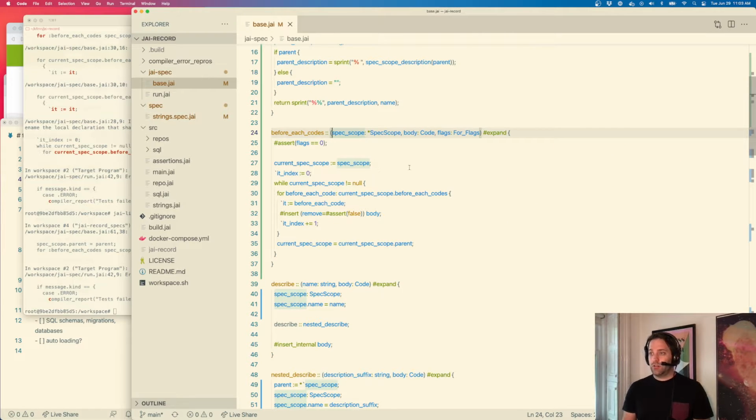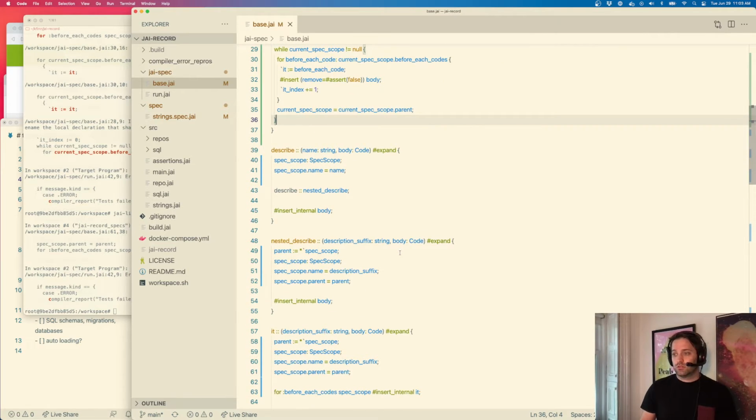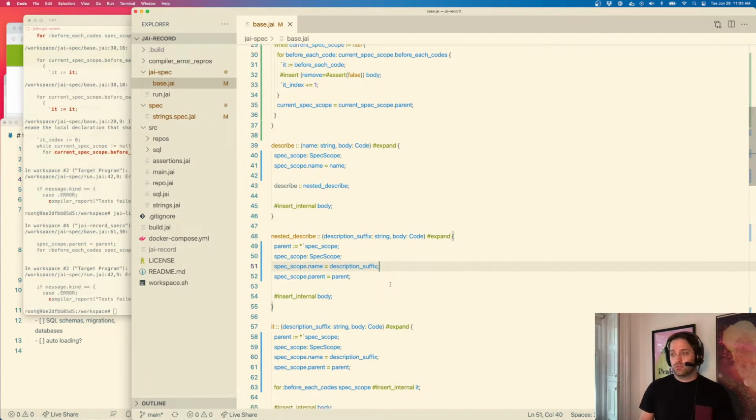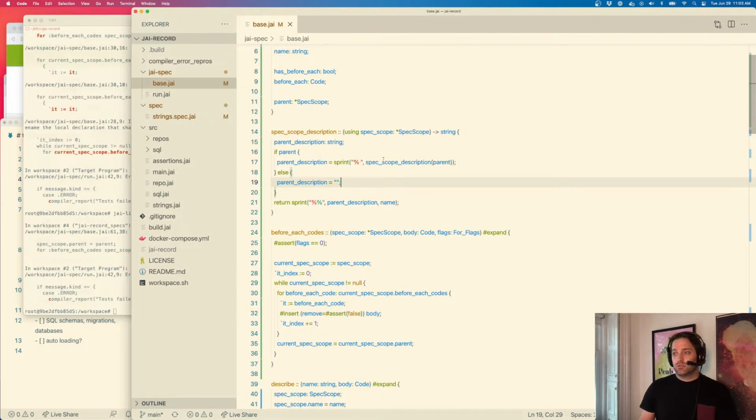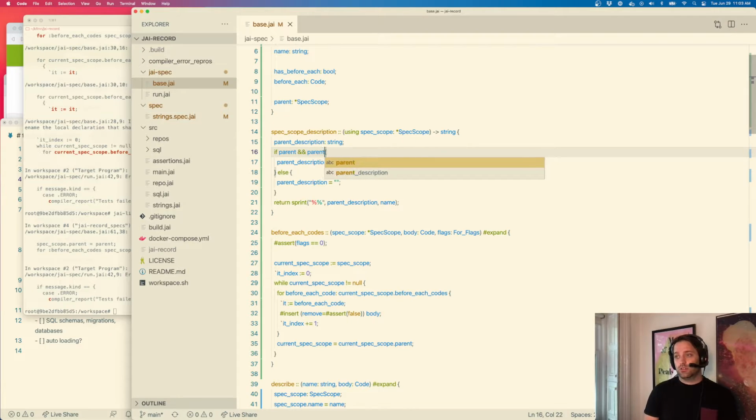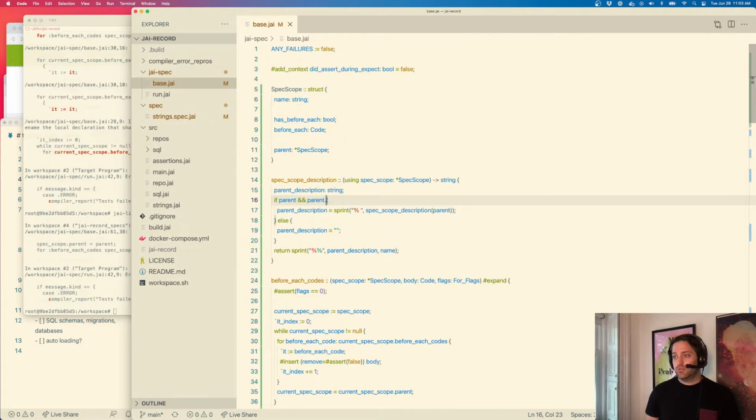So how much can we bake? Alright, so if parent and parent description, what is it called? Name is not an empty string. Then do that.